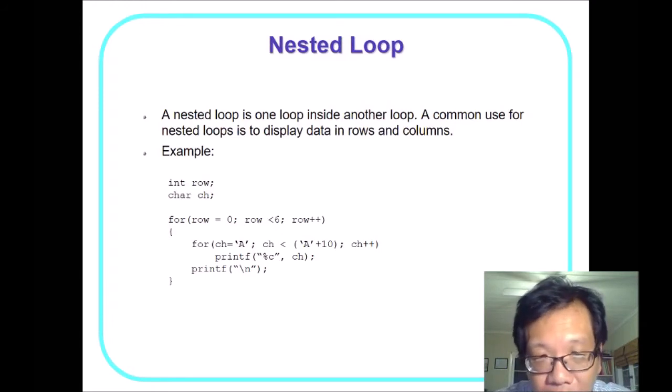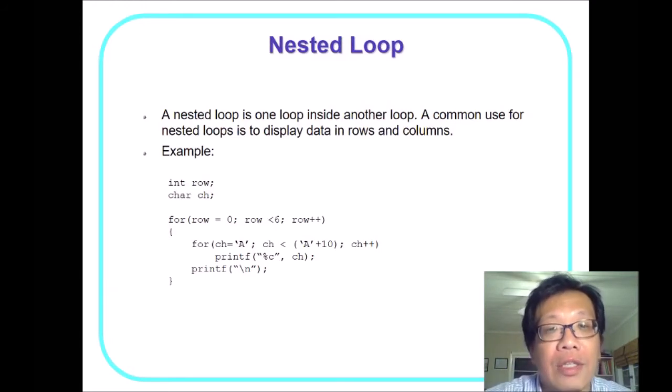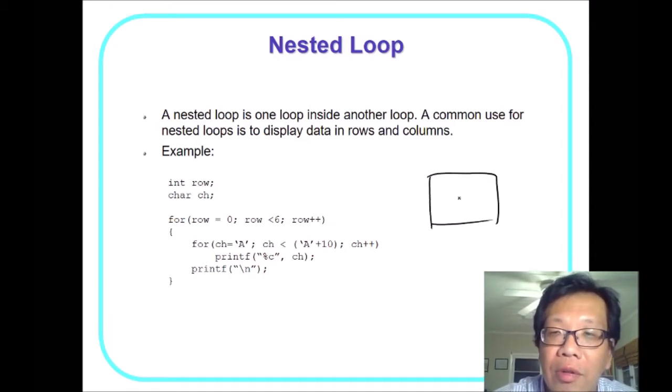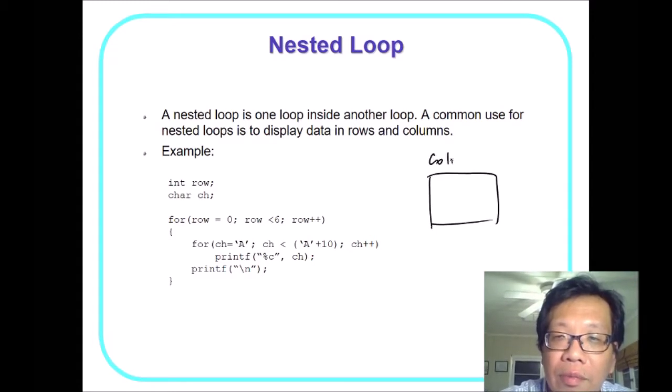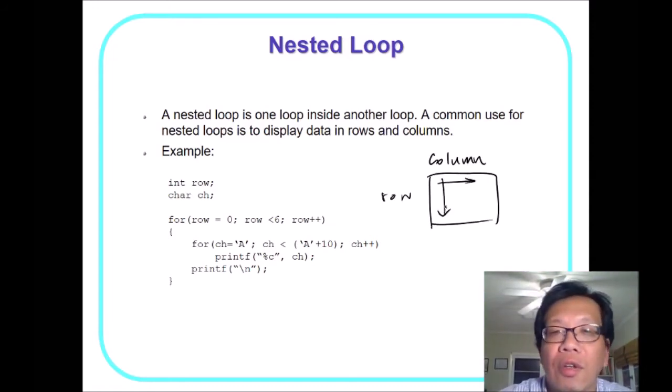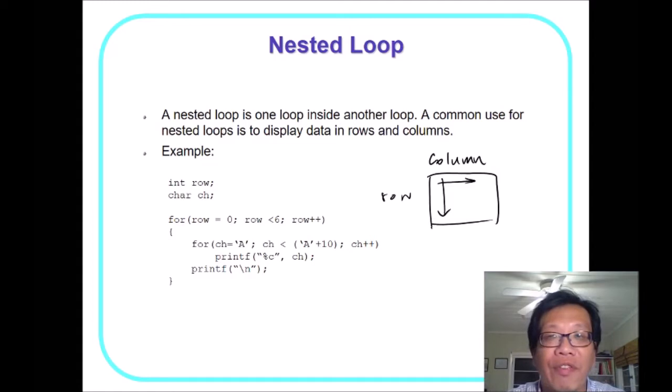And when we are doing loops, we can actually use nested loops. It means that, for instance, if I have a table, I have columns, I have rows, right? So if I want to fill all the numbers within this matrix, I have no choice but to do column and row, 2 variables. So if I want to fill all the variables, I would need to use 2 for loops. One is for column, the other one is for row. So this is one of the examples that we can think about for using those kinds of things.